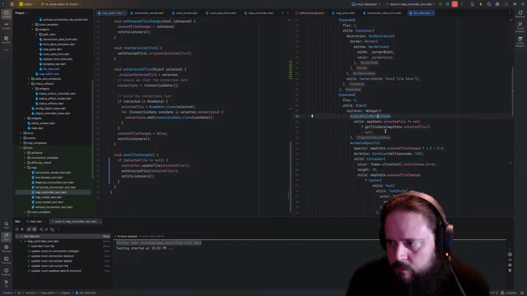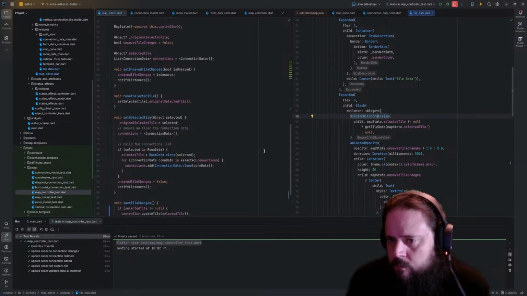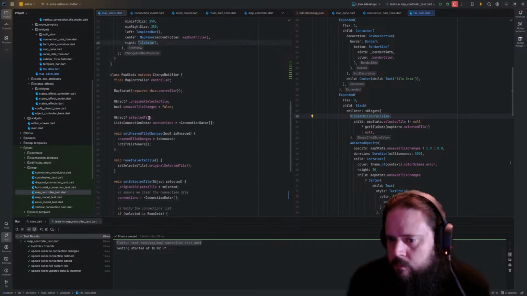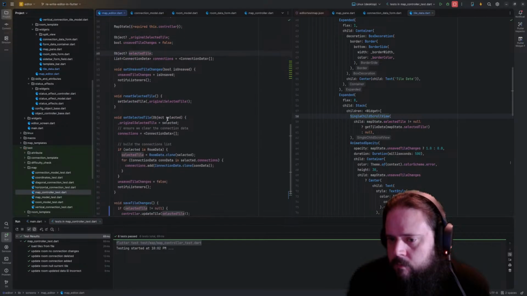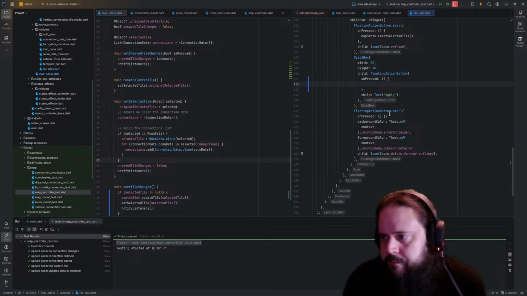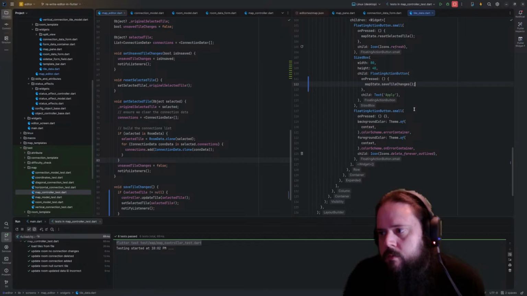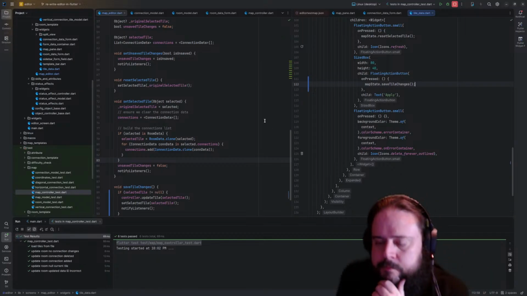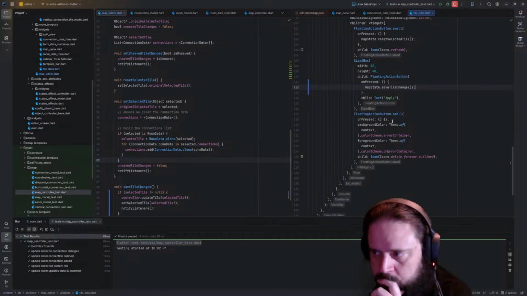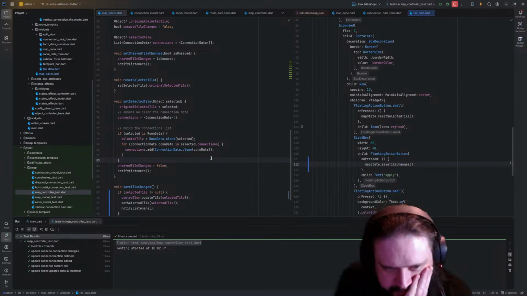Scroll view. Oh, okay, yeah. We clone you here to... Okay. So, yeah. Well, where does that widget live, though?